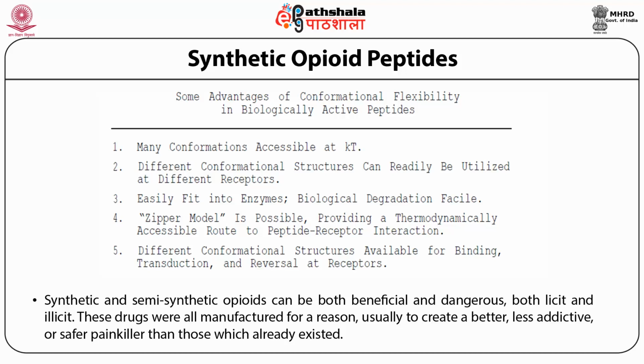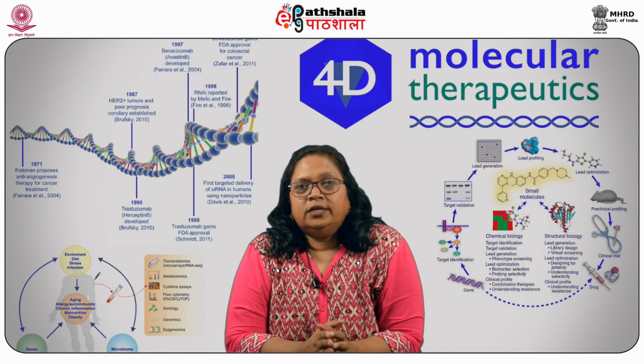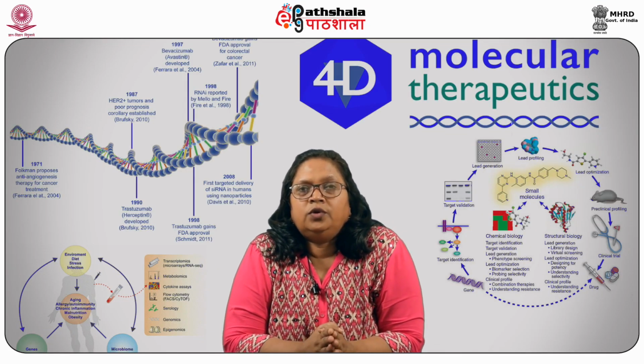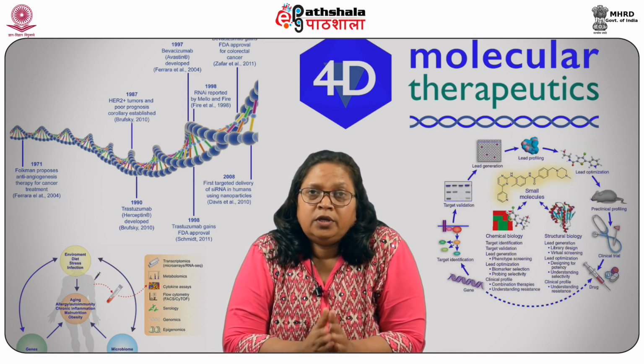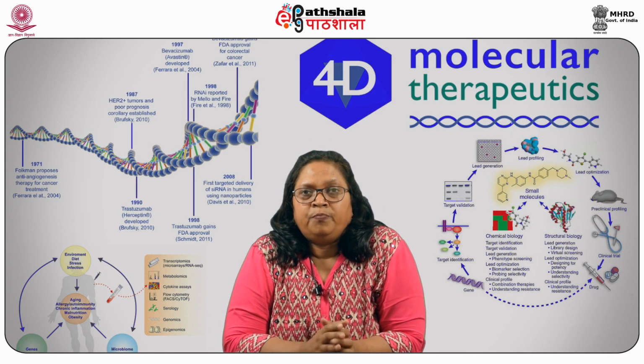These drugs were all manufactured for a reason, usually to create a better, less addictive or safer painkiller than those which already existed. So students, I think I have been able to explain to you well about opioid peptides and their therapeutic use and importance. Now, if you look at the research being done in the opioid peptide field, it is progressing at a very rapid rate.